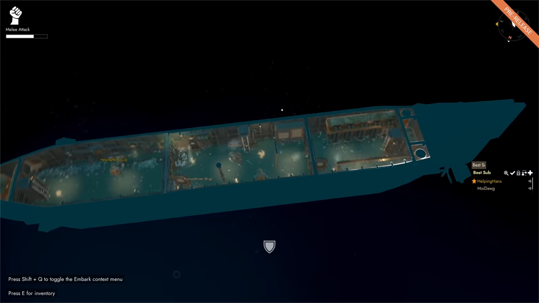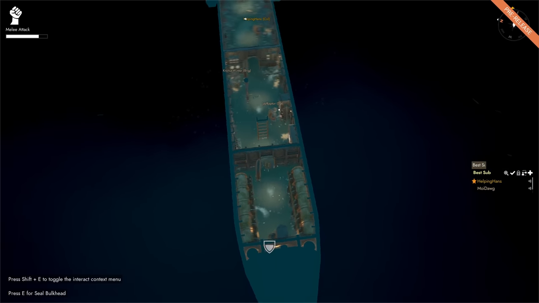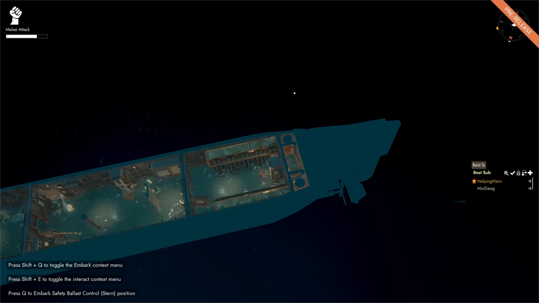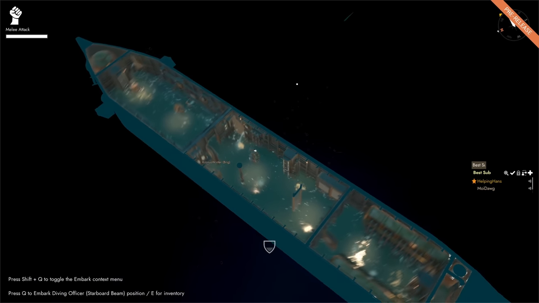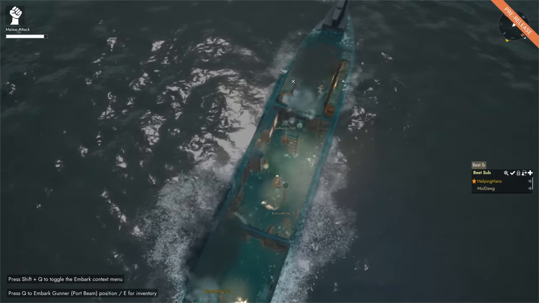Get us to the surface. I need more BMATs. Mid and aft ballast are blown. I don't want to die like this. Blow the ballast. We got 8% battery charge. Oh god, get to the surface! We're at the surface! Alright.